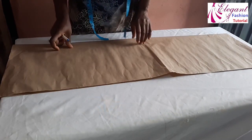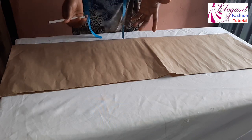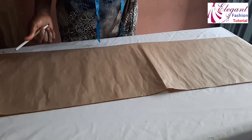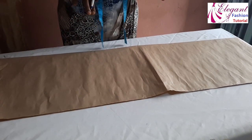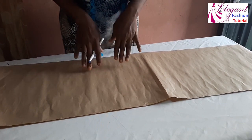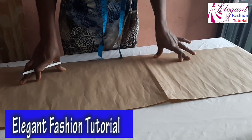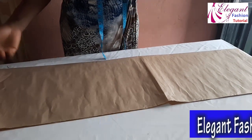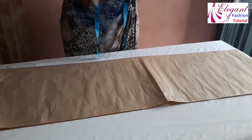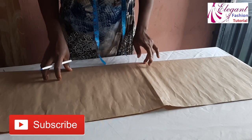When you are about to cut your blouse or top, remember it has a half length, then your peplum side. You determine how long your half length will be — mine is 17 inches. If I want to cut a length of 25 or 26 inches and I minus my half length, the remaining measurement is for my peplum. If my blouse length is 25 inches and my half length is 15 inches, the peplum length will be 10 inches. Then add seam allowance for the bottom and upper part.